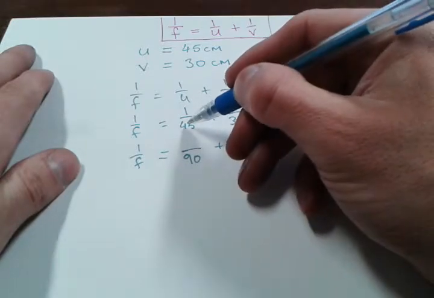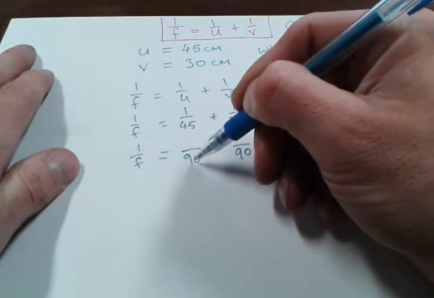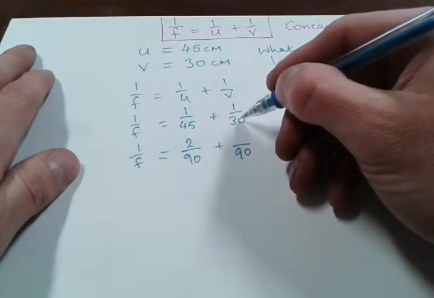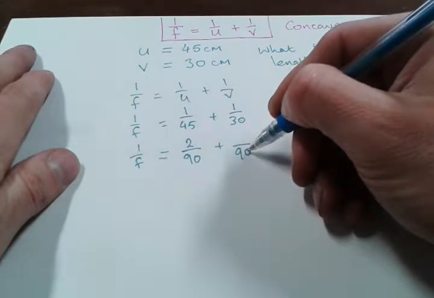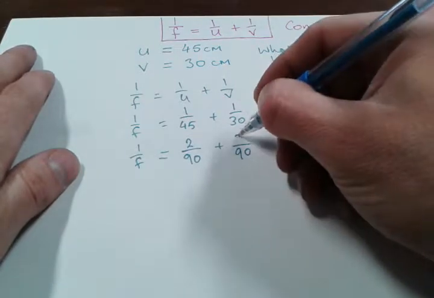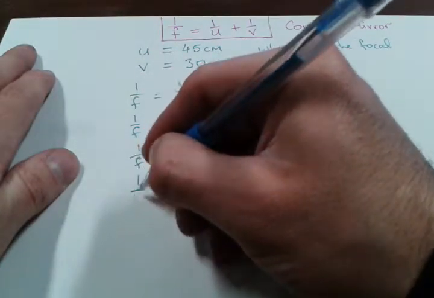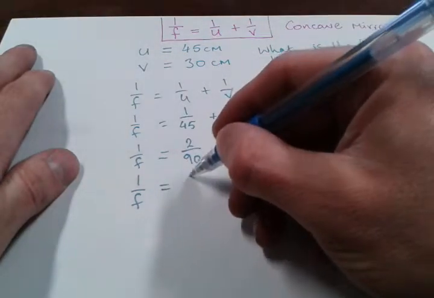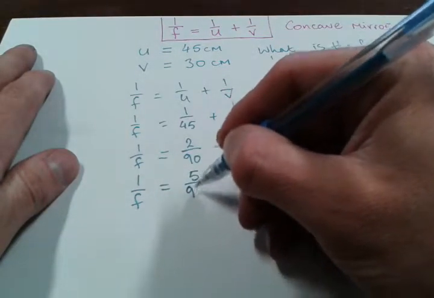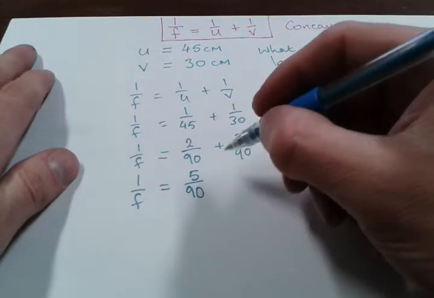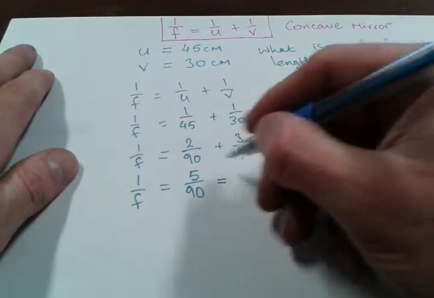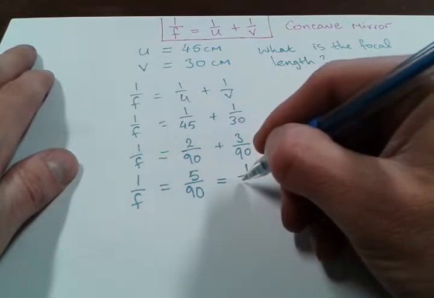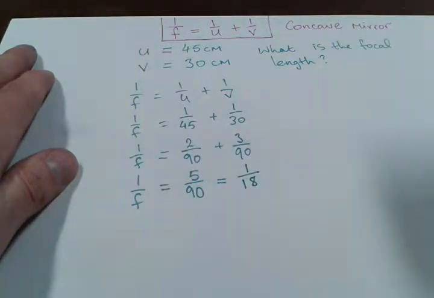So if I put 90 there and 90 there, then to see what goes up here, 45 into 90 goes twice and 2 by 1 is 2. And on this side, 30 goes into 90 three times and 3 by 1 is 3. Because these are both over 90, I can add these figures, so I end up with 5 over 90, which simplifies to 1 over 18.